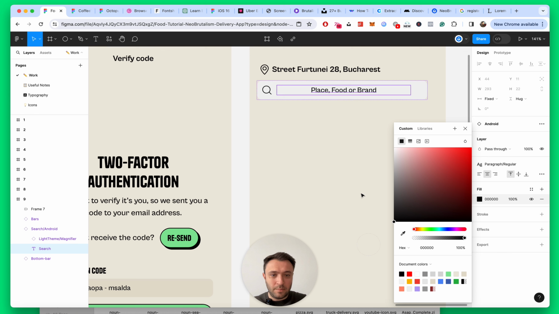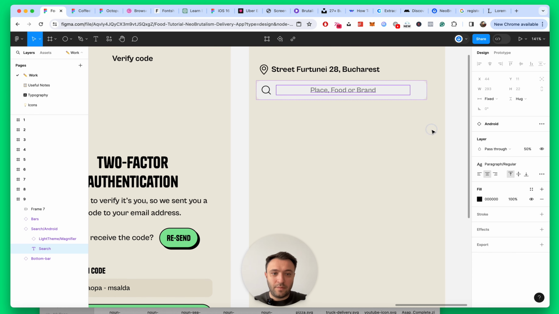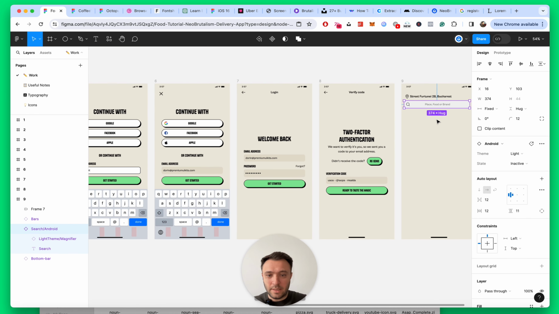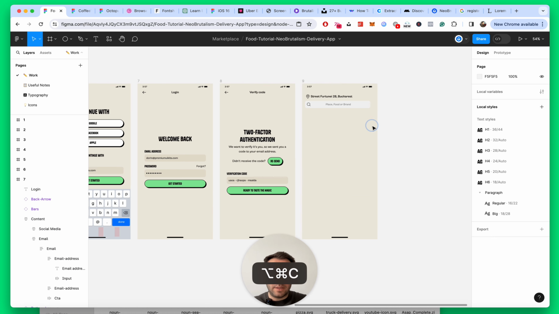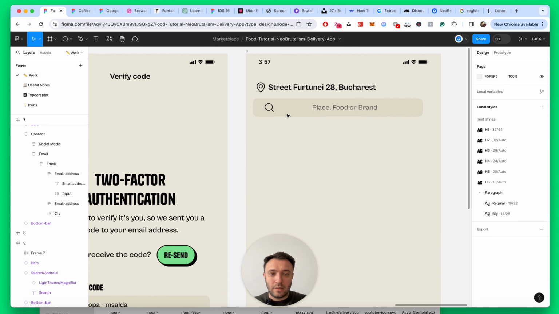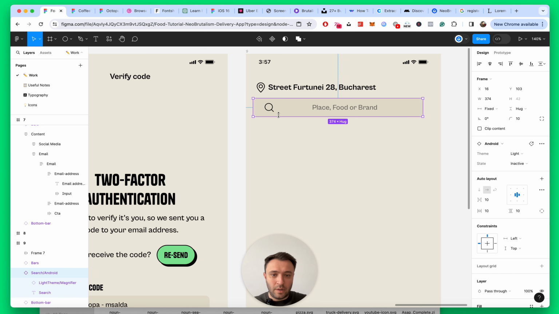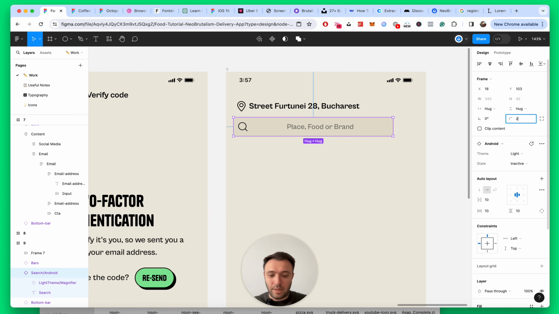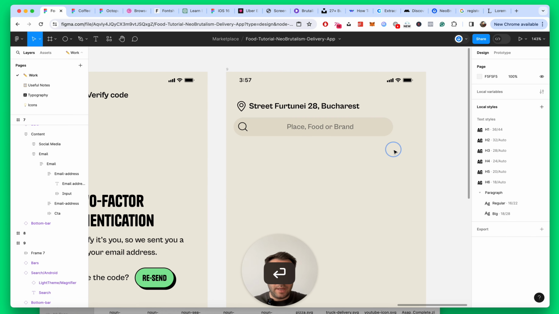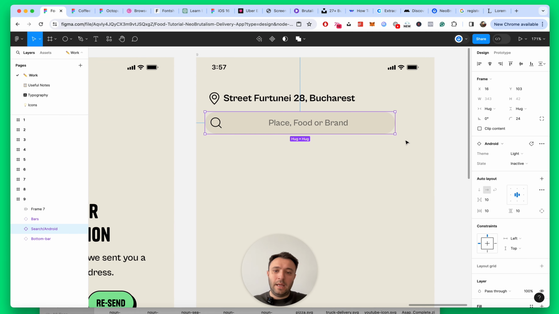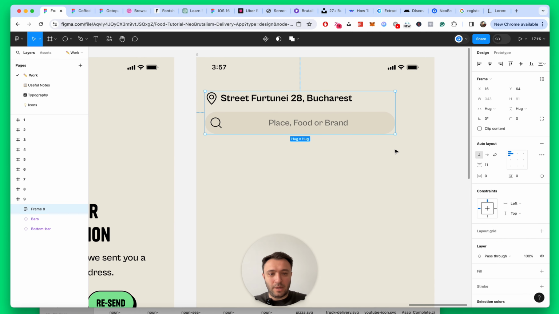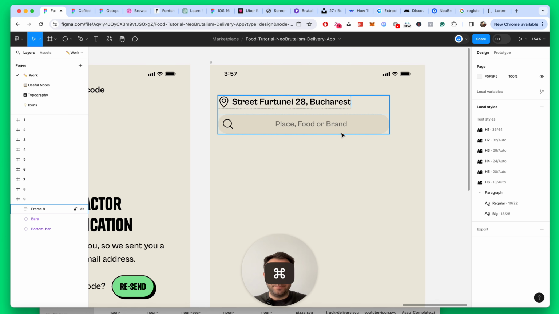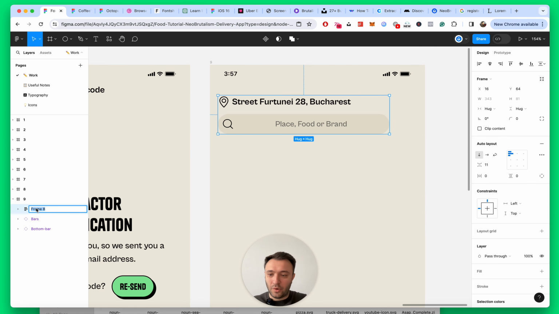Let's make sure it has the same style. We're gonna be using something like black but with 5 as opacity, or just copy the style of this one and paste it. Make sure this is hugged. This will take the form of a pill, and select these two from here and make it an auto layout group layer called header.